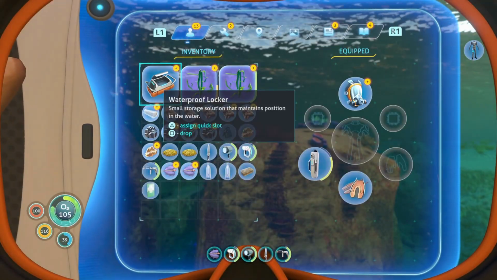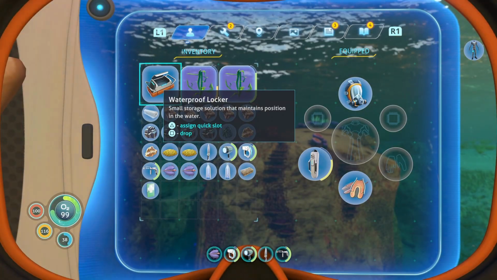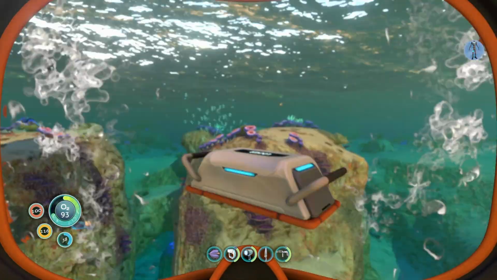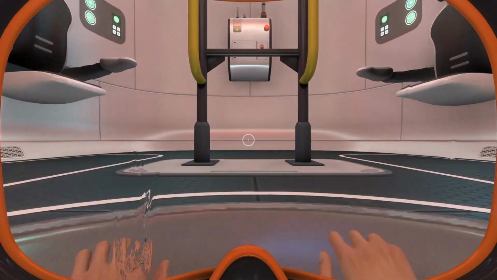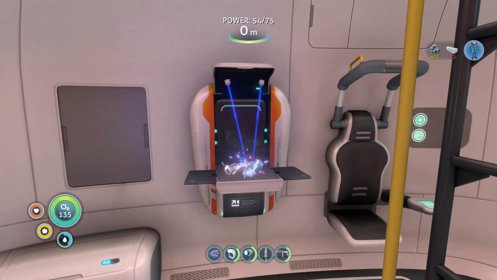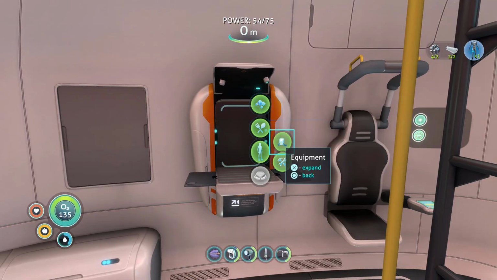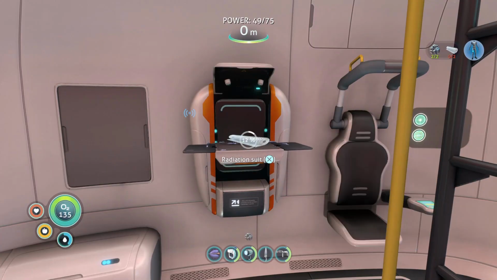Let's use this waterproof locker. Because it's floating, we cannot use this in the Lifepod. We have to drop it in here, and it's gonna float in the water, and we can use it to store something. Yeah, for now we are just living in our lifepod, I know. But later, as you saw in the blueprints, we would be able to craft some very interesting things, and we will be able to make our base in here.